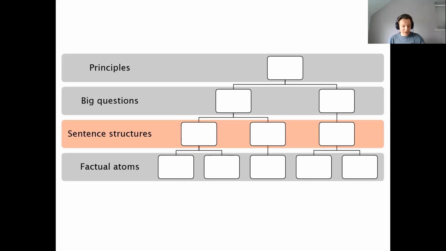So on to my next layer then. If we think back to the response that I had at the start, I identified sentence structures within that answer. So I now need to think about what those sentence structures are, and whether that's going to affect the order I might teach them in, or the order of things as well.